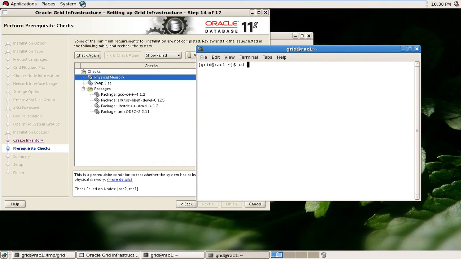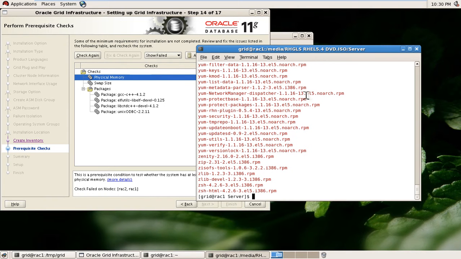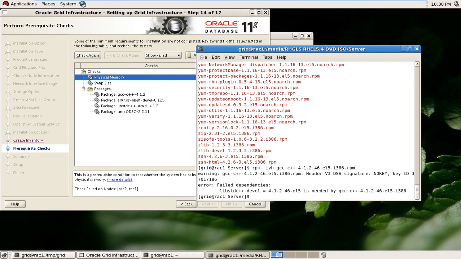You can navigate to media, RAC, server, ls. I will run rpm -ivh gcc, not gcc-historic, gcc-c++, with no deps.